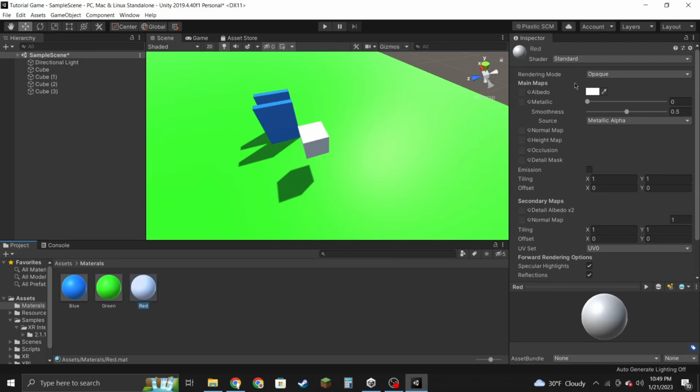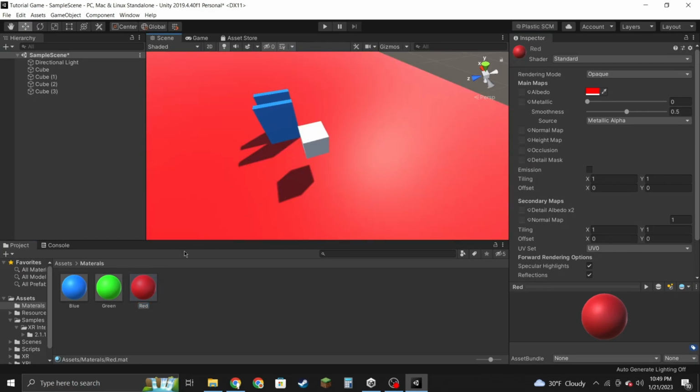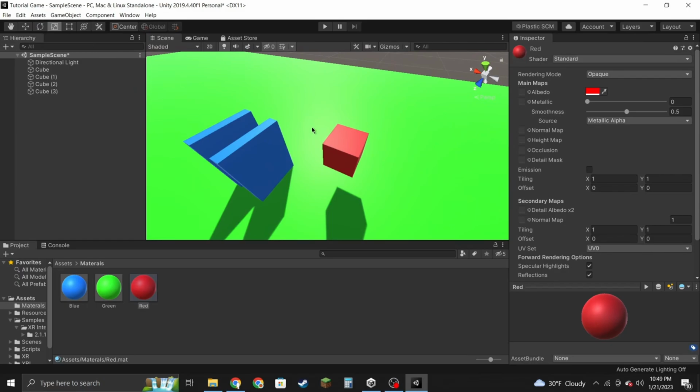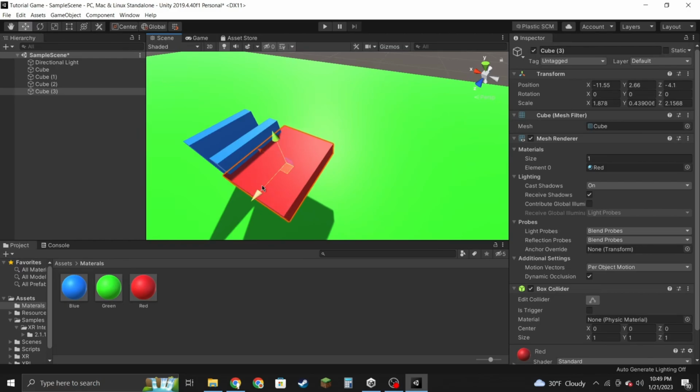You can do any color you like. Now make the block red, make it a little flat, and then you can put it right here.